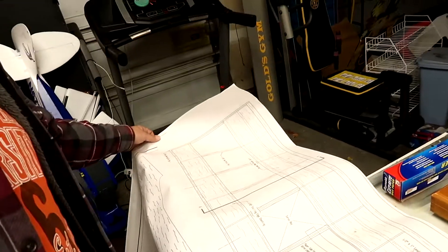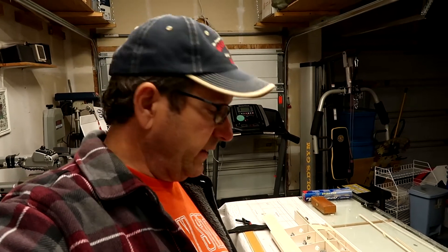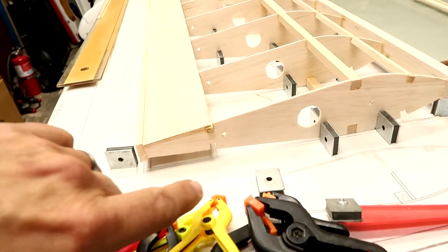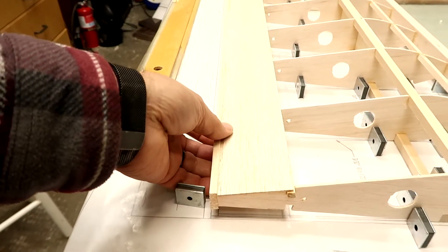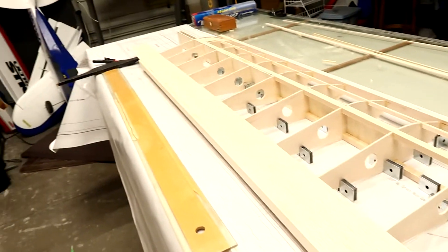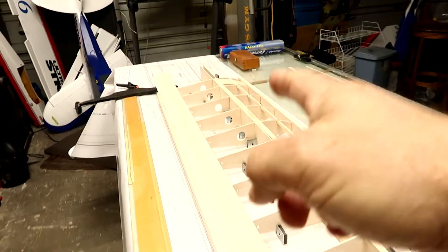The other half is going to get built from this point forward, going out to there. If I had the table to do it, I would be making it go all the way out like that, but I don't have that kind of table — not with this much metal I need underneath for my magnet building. So I'm going to pull this off of the table next. It has a couple of spars underneath here which are empty. One goes right here and one goes right there. And then there's a piece of sheeting on the trailing edge that needs to go on the underside. Once those parts are done, I'll be able to flip this and hang the wing off of that end of the table.